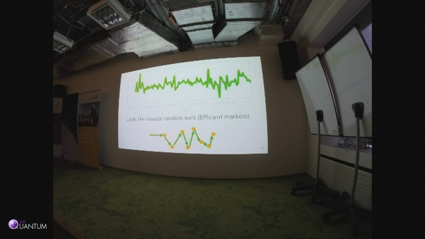Sorry, it's not a question, it's more like a comment. The general behavior you observe, like the random walk of a stock price, is actually not time reversible. So the general process over a long period of time, you won't be able to describe as a quantum process, but that doesn't mean it's not a useful thing.